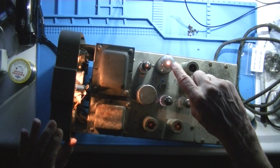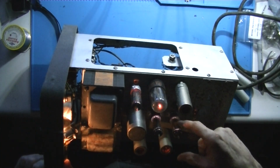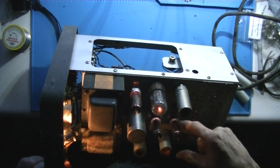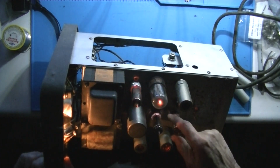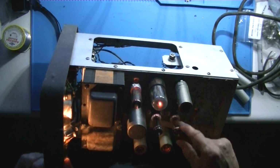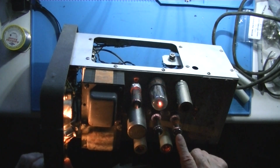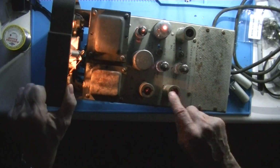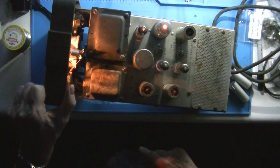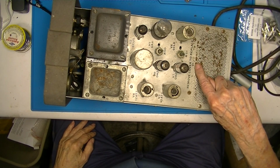See the filament starting to glow. You may be able to see a faint glow down at the base of these regulator tubes. They're actually emitting a pink. You can see it. These are equivalent of today's Zener diodes, except they're operating at 225 volts. You can see the glow of the tubes inside the heat shields. Apparently there's a tube inside here because it says remove to replace V1.